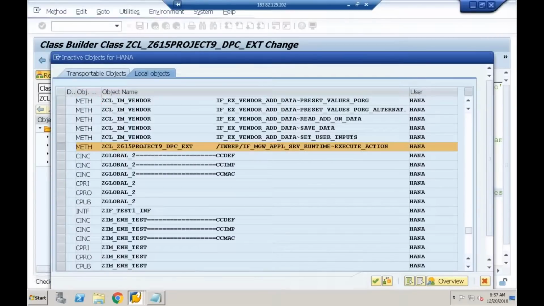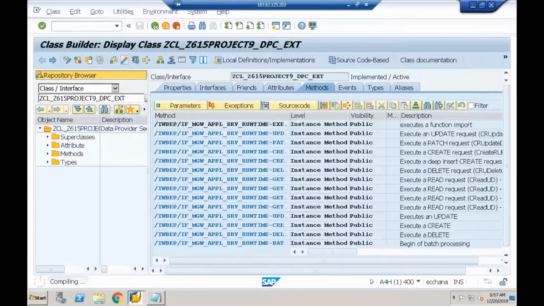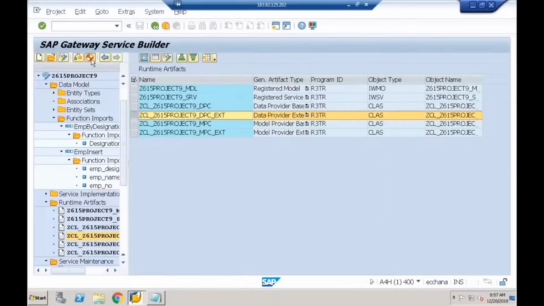So I think that is a problem. Better we regenerate the runtime artifacts.